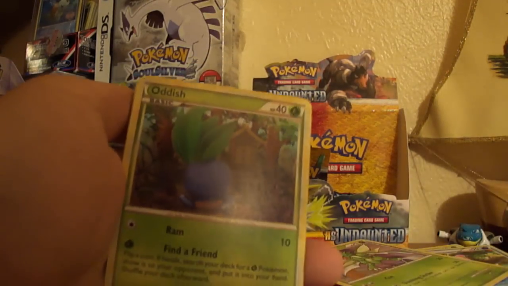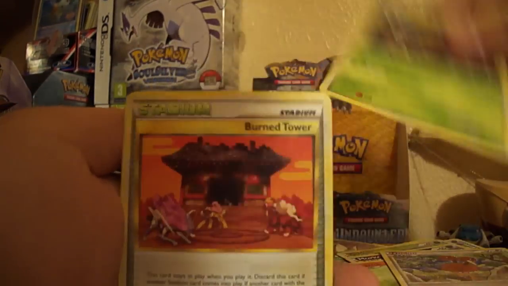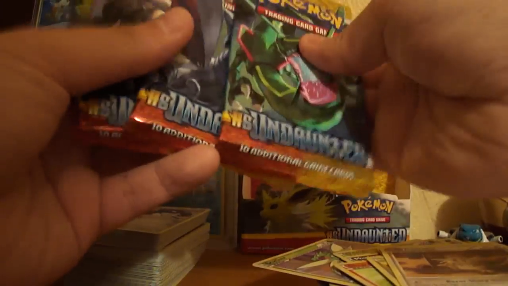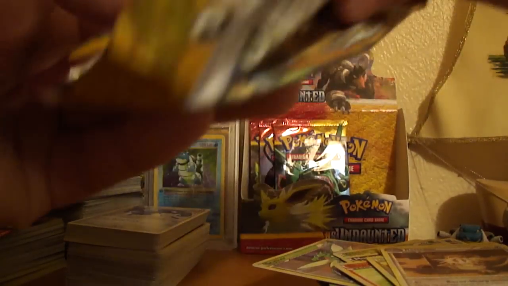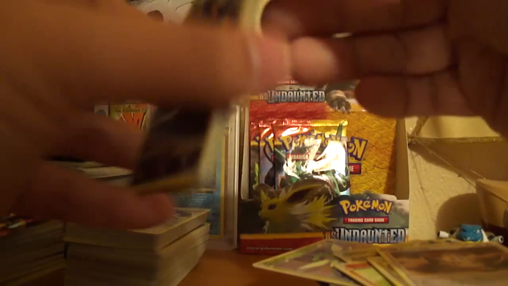So we've got Scyther. Oops, I put a reverse in the wrong part. Oddish, Murkrow, Slugma, Doduo, Pinsir, Burn Tower, Raticate, Unknown Reverse, which is the dark thing, and another Honchkrow rare. So I think we're down to the last four packs, each design, so we'll start with Skarmory, because I don't really like the artwork of it. And then we'll do it from there, Rayquaza, Houndoom, and then finally Jolteon, so hopefully the Jolteon pack has something.